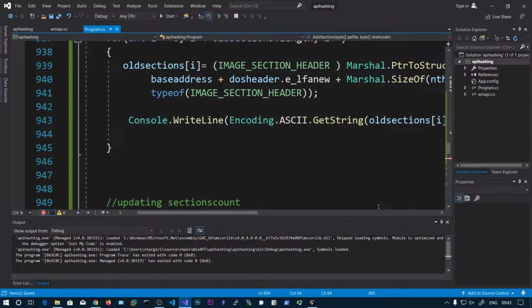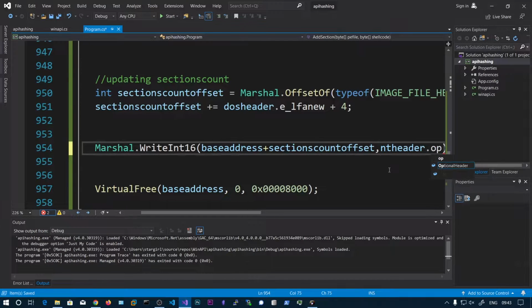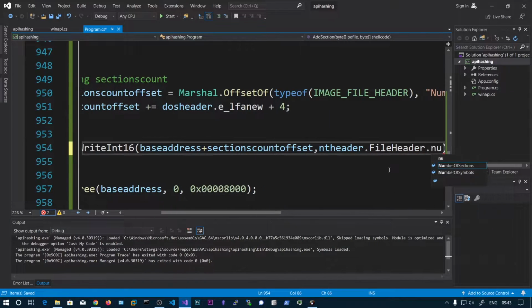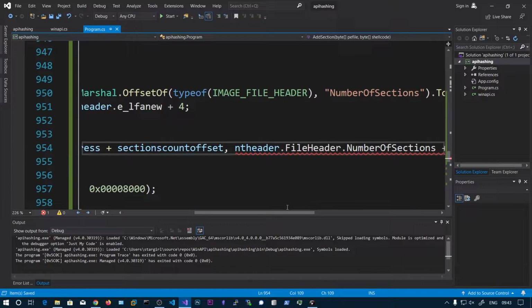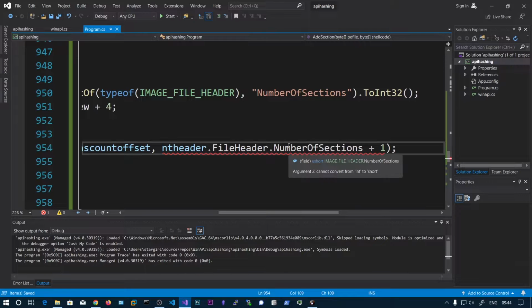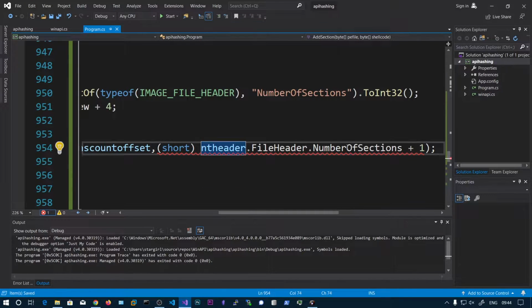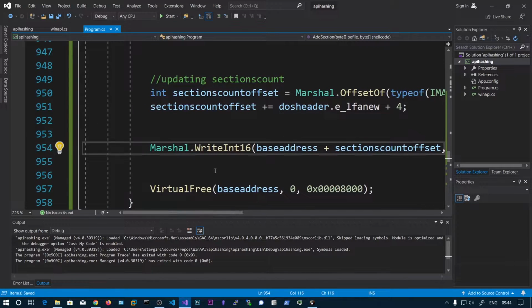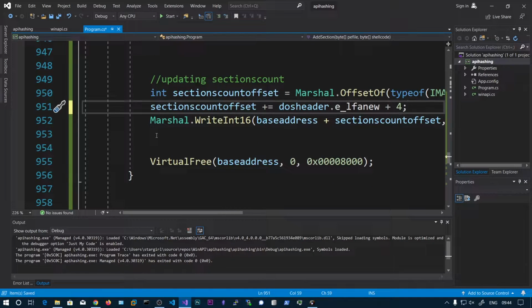We can say nt header dot file header dot number of sections plus 1. So we are updating the sections in the memory.